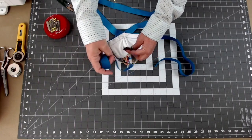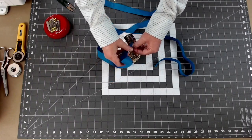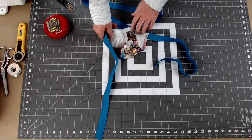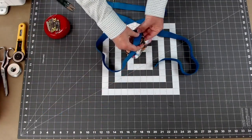And get it switched over. I don't know if that did it. I may have just doubled it over. This is hard to do upside down and backwards.